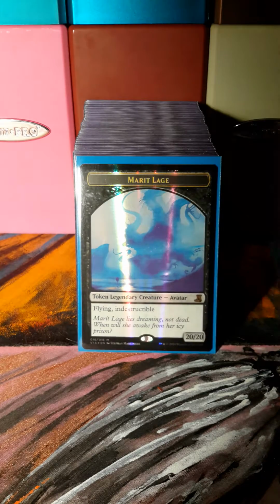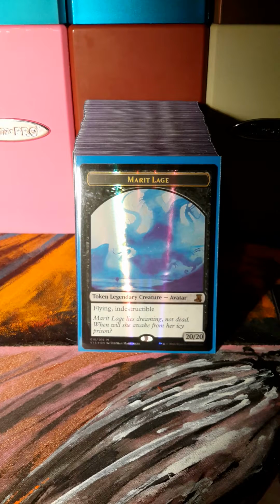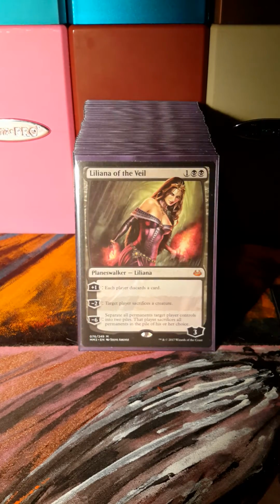So anyway, here we'll see a Marit Lage token. This definitely is a pretty cool addition. I got it way back when From the Vault came out. I just thought this was the deck that would take the most advantage of Dark Depths, and so it's in here. So here's the token, of course.